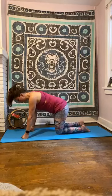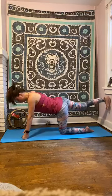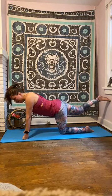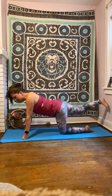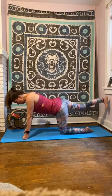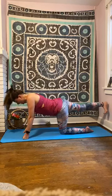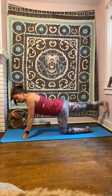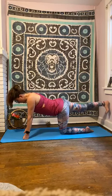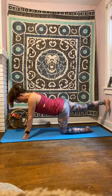I'm going to scooch forward here just to make sure I can actually kick it out. Perfect. The right toes will flex towards the face, but don't be afraid to roll out that ankle at first. Sometimes that's a nice little release for the calf muscle. Once the toes are flexing towards the face, you can focus on spinning that pinky toe just ever so slightly down towards the mat, engaging that inner right thigh. Gaze can stay down between the palms. Take a breath in and a breath out.